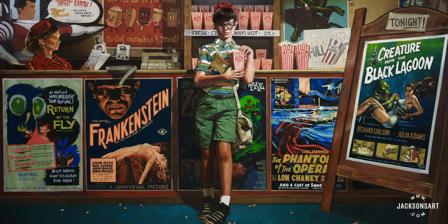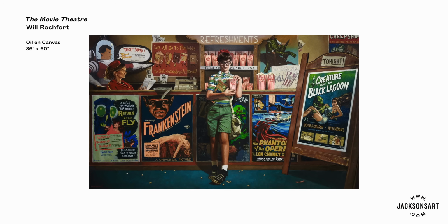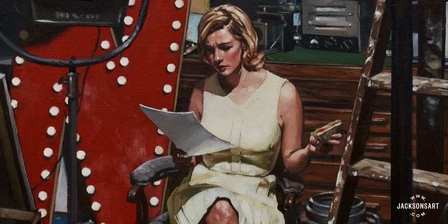I always say I get my ideas from movies, which is definitely true. It can be a whole film, it can be just the atmosphere of a film, the look of a film, or it can be one scene, or a tiny snapshot of a scene. There would just be something that grabs me, and I think, oh, that's it. I'd love to make a painting of that.